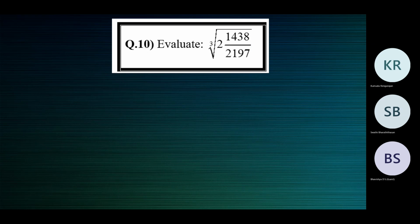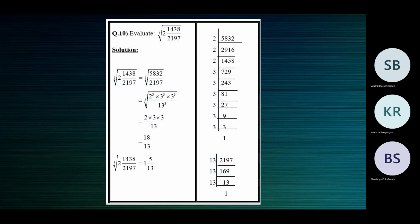What's the value? Ma'am, 18 by 13. 18 by 13, ma'am. Correct. So first you need to convert the mixed fraction to an improper fraction. This is a mixed fraction. Convert it to an improper fraction.